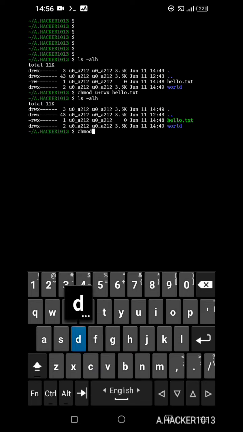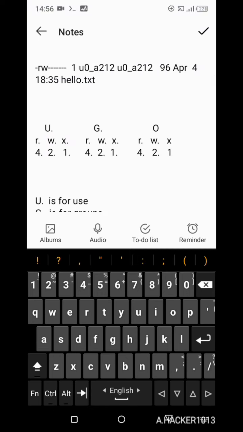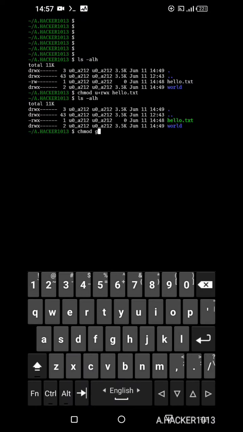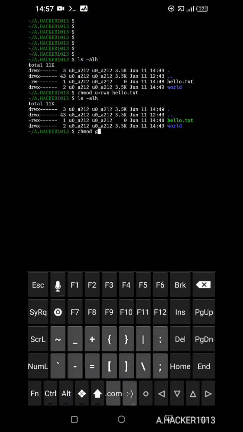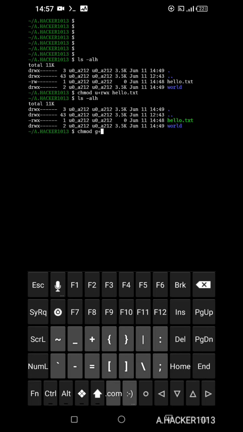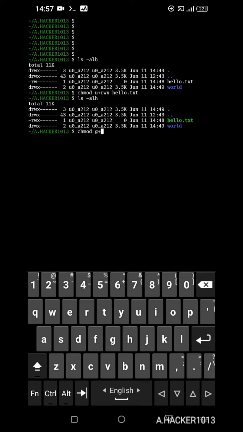So I can say chmod g. You can say equals if you want, but I love to use plus. I want to give it a permission to read and write and execute.